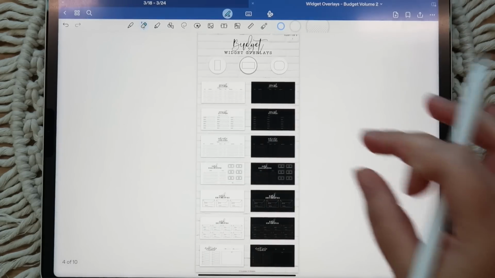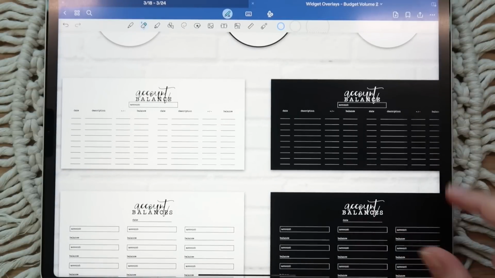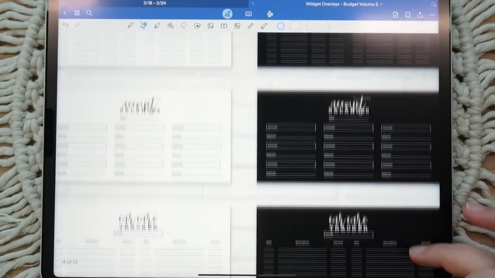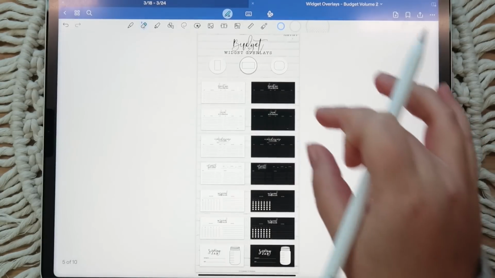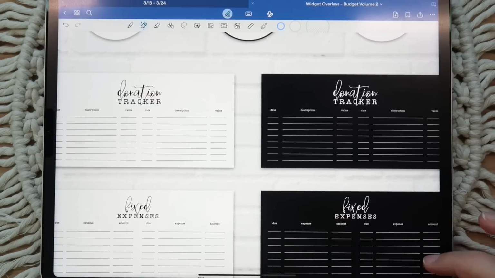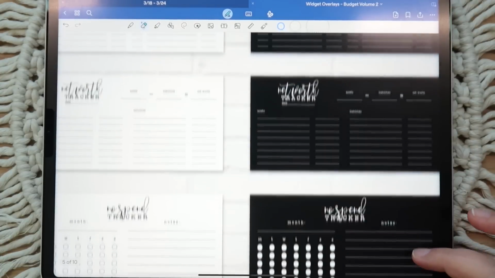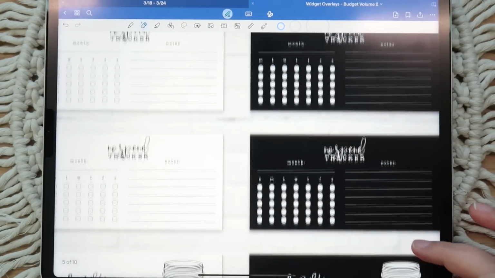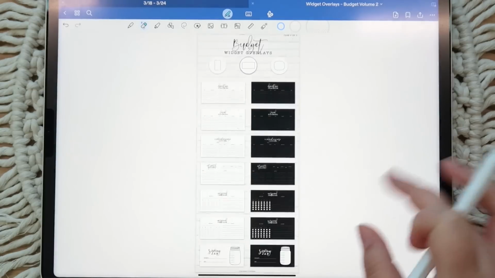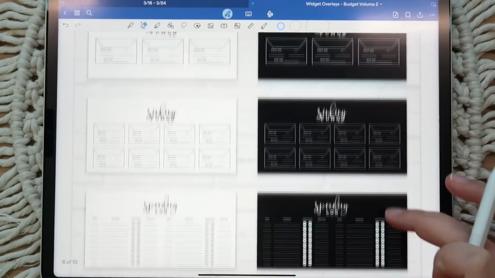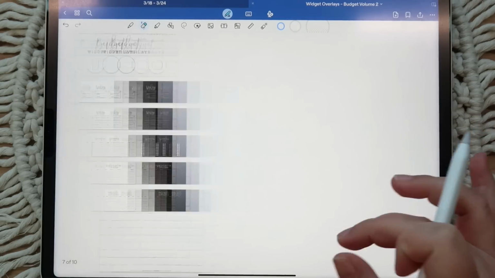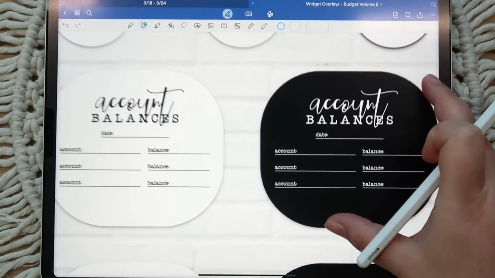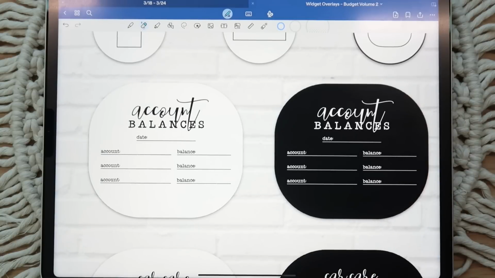So, all right. And then we get into this next page here, which is just your horizontal option. And you get all the same ones, just in a horizontal format. So usually with the horizontal, I'm able to fit a little bit extra too, which is nice. But just all the same ones, just in a horizontal format. And then you get the rounded square, and this is just going to be kind of condensed versions of the ones that we went through.